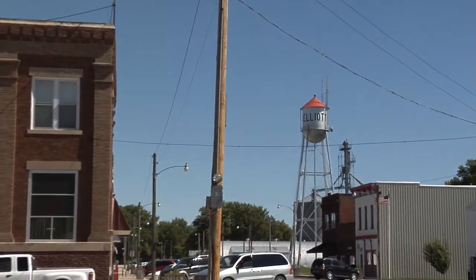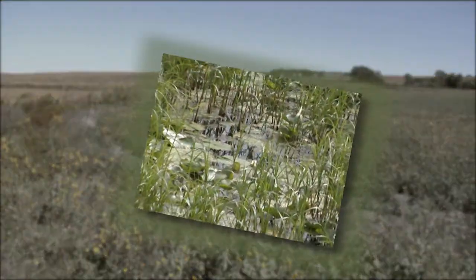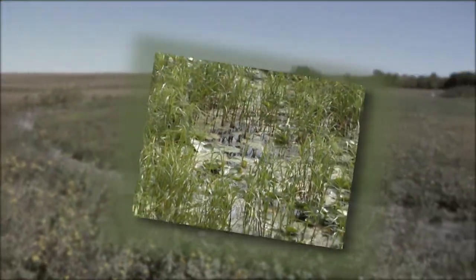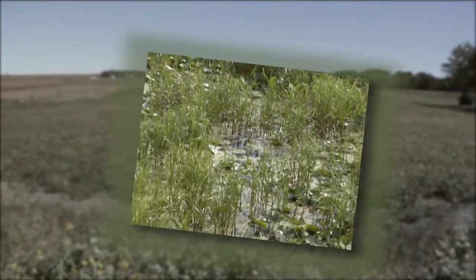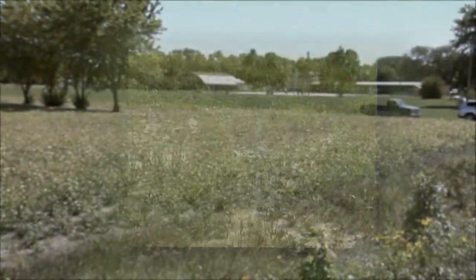The City of Elliott's project to reduce nitrate is the reestablishment of a 22-acre wetland. An established wetland, through a complex natural process, is an excellent long-term solution for nitrate reduction. The DNR suggested wetlands as something that would take the nitrates out, so they put together a team of 22 members. After many meetings, they came to the conclusion to go with the wetlands.